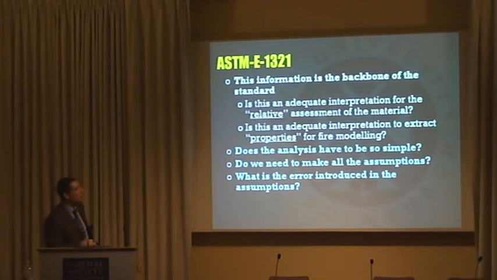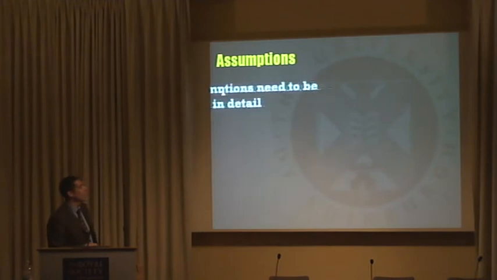So the questions that come up are: does the analysis have to be so simple? And do you have to come up with an analytical formulation? Not necessarily. I can do a very complicated numerical solution of a solid and try to extract more details. But the problem is that you're going to end up with a lot more parameters and a lot more complications. Do we need to make all the assumptions? Well, not necessarily. And what is the error introduced by all the assumptions? That is probably the question that always remains unanswered.